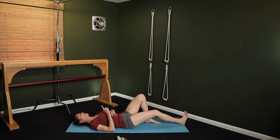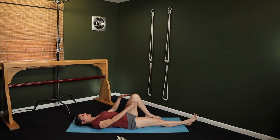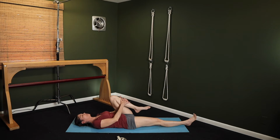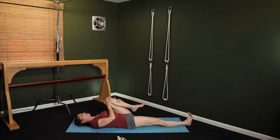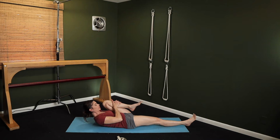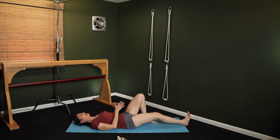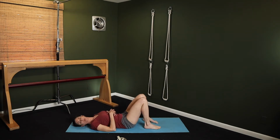Change sides. Right leg pushes away. Maximum length, mound of the foot. Left leg hugs in. So your left leg is the passive leg. The right leg should be quite active. Take a breath and exhale. Lift your chest up, lift the head up, and hug that left leg in more and more. And then release back down. Put both feet flat on the floor.